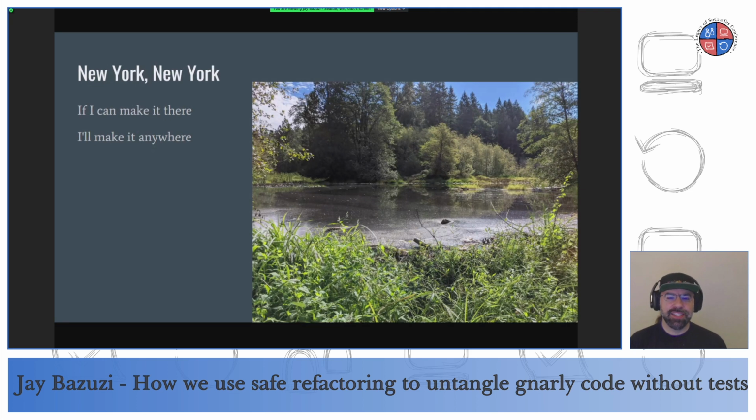You may know the classic song New York, New York, which begins, "Start spreading the news," and ends, "If I can make it there, I'll make it anywhere." Today's techniques are about the most difficult cases, the gnarliest code, the longest functions, with lots of unknown callers, and a lot of business value riding on the current functionality, including functionality I'm not aware of.